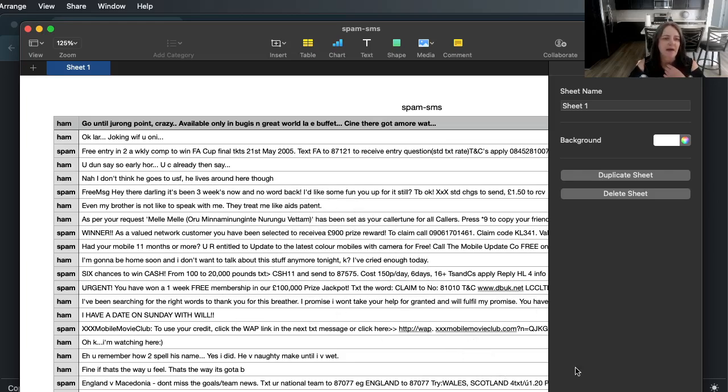I'm using a Mac, so Numbers being the spreadsheet for Macs. And you can see that the data has a column, it actually looks like the column does not have a header here, but the column contains either ham or spam. So this looks like the label. And then for each message, there's just a string of text representing the text message.